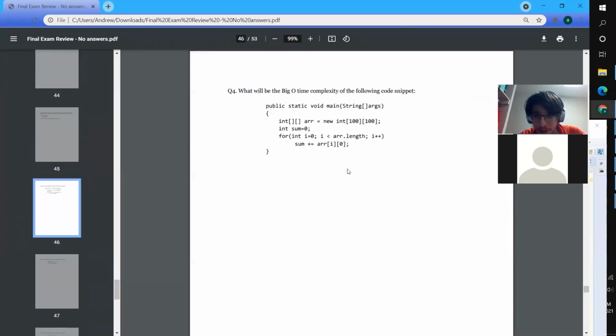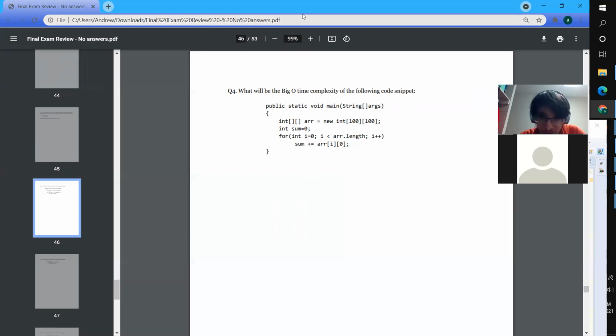Okay, so big O complexity. For this one, it would find it in big O n time, since it's a linear search.